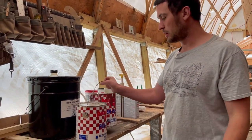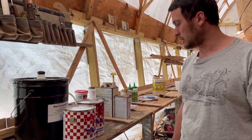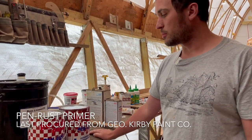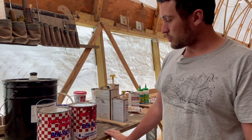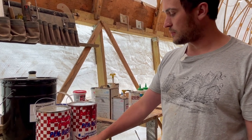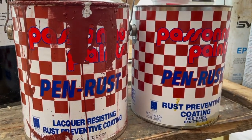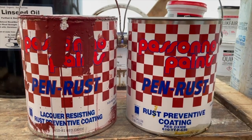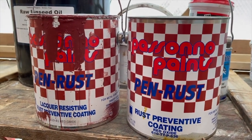We have all kinds of paint, but at this stage of the project, I'm mostly priming things. I'm not putting top coats on hardly anything yet. And the primer that I primarily use is the primers from Pisano Paints, this Penrust line. Now, they do two different ones that I use, the rust preventative coating and the lacquer resisting rust preventative coating. The lacquer resisting one is, I think, better. It seems to adhere better for longer. I'm not quite sure what the chemistry difference is between them, to be honest. I should do more research on that. But on the whole, if I can get this, I will use this.